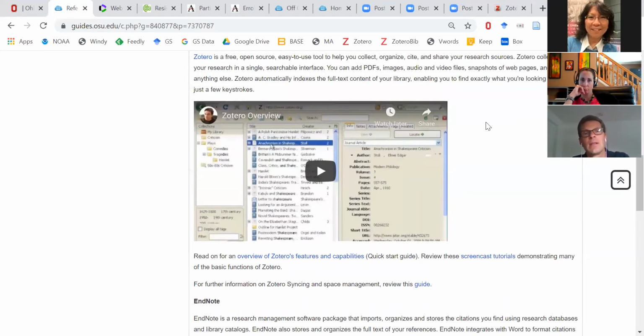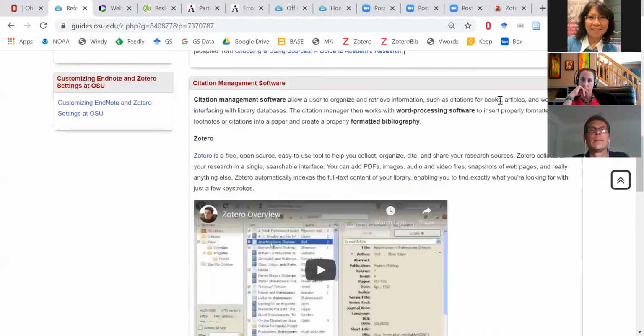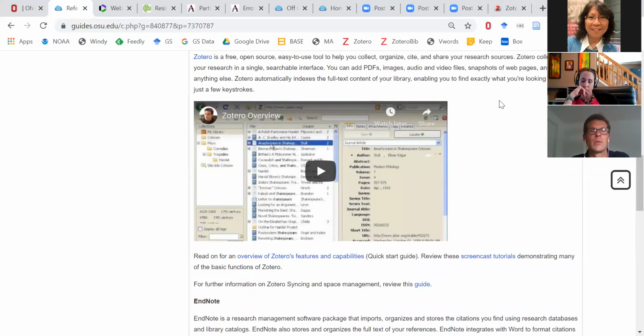And then the beauty is it integrates with your word processor. So as you write your paper or your journal article or your thesis, you can automatically import references from that software tool, and it will format it in whatever style your department or the journal requires. And so you don't have to ever format things. In theory, you should never lose track of your citations that way. So you're citing something in your text and it doesn't show in your bibliography or vice versa. That actually should not be happening with that.